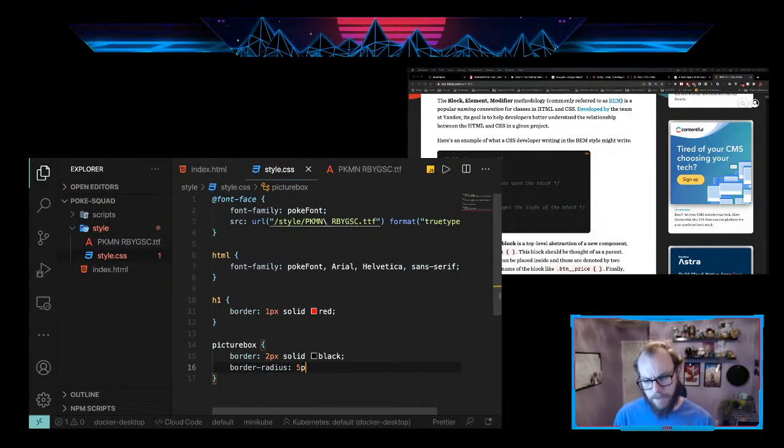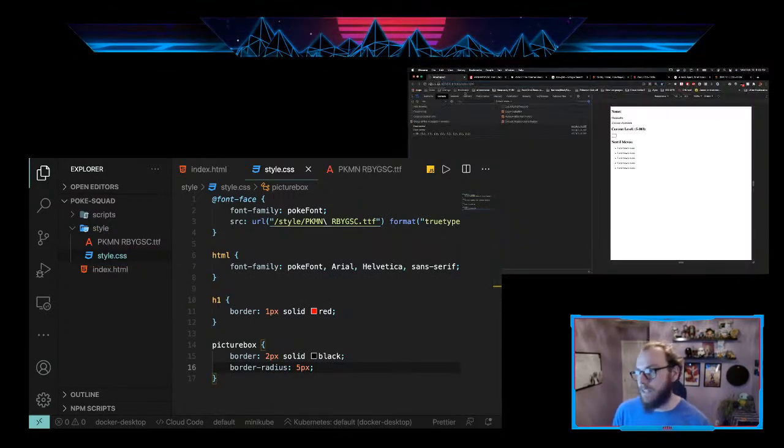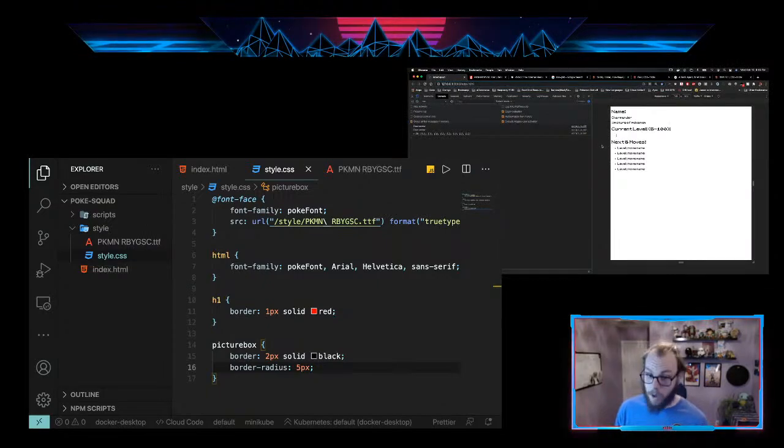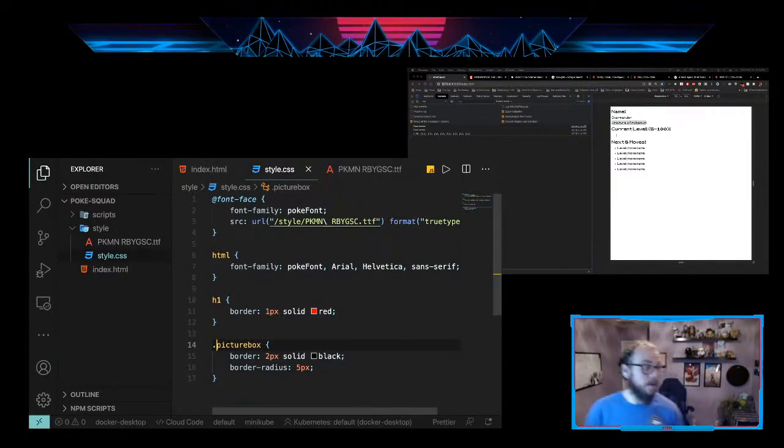And yeah, 5 pixels will work for me. We're just flying by the seat of our pants doing this totally blind. That was a test. It didn't work. It's kind of cool to see that it didn't work. Wait, why didn't it work? Because I didn't use the selector properly. Now it should work. Cool. Now it works.